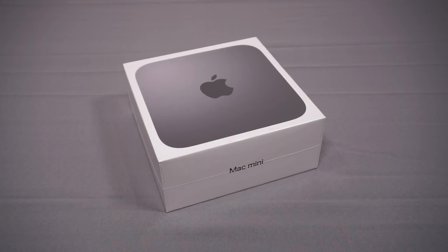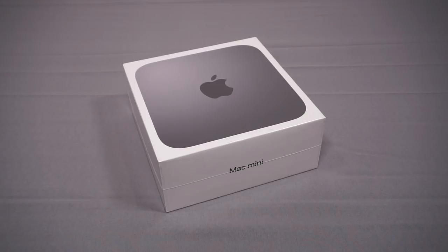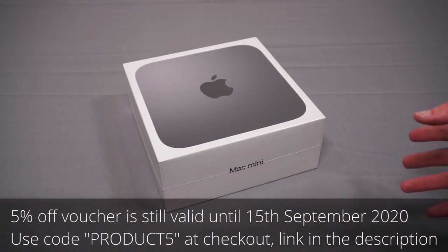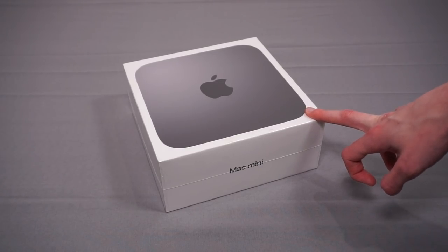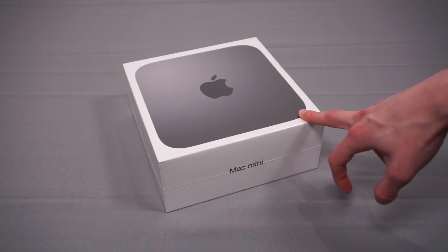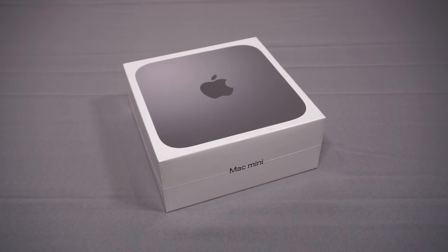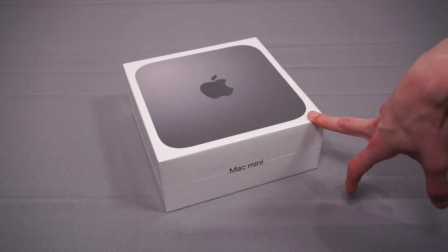I'd seen a few new in-box Mac Minis but they all looked really shady — sellers with no feedback and pictures that were stock photos or screenshots of other listings. But this one was listed from Curry's, which is a big-name electrical store in the UK, like Best Buy in the US. It was only £499, which is really cheap given it's £799 new. There was also a 5% off eBay promo running, so I got that too, plus 1% cashback through TopCashback, bringing it down to about £470.